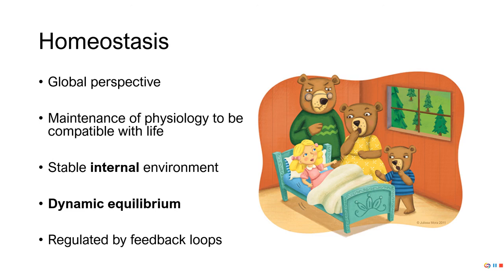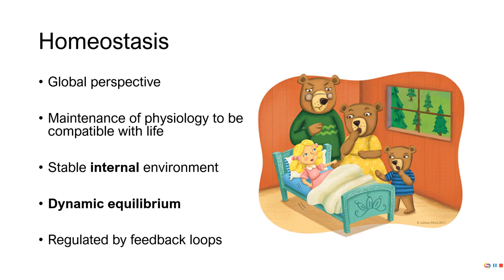Okay? And so when we talk about dynamic equilibrium, what we're really saying is that there's a range, right? There's not just a specific set point. So the example I use all the time is core temperature. Our core temperature, we don't maintain at exactly 37 degrees Celsius, which is 98.6 degrees Fahrenheit. Meaning if we get just above that, we start to sweat. If we get just below that, we start to shiver. We've got a couple tenths of a degree range before anything starts to happen.